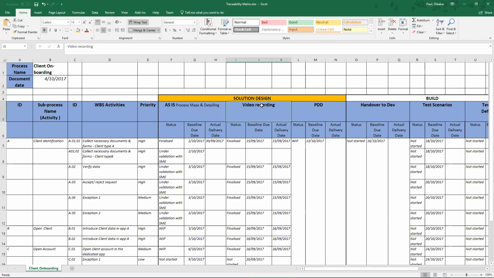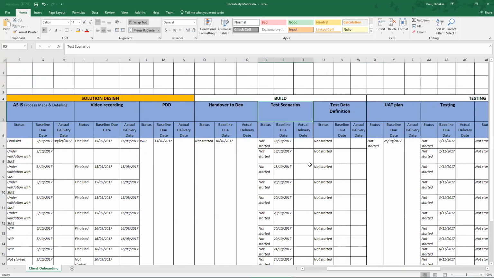Then for video recording, generally sometimes we ask the business to give a video recording of the entire process. For this you can also keep track whether it's given or not, what is the baseline by which they need to share, what is the actual due date, and then the creation of PDD. Similarly, status, due date, actual delivery date, and then probably the handover or the approval part comes in.